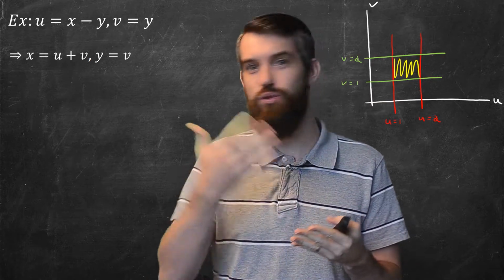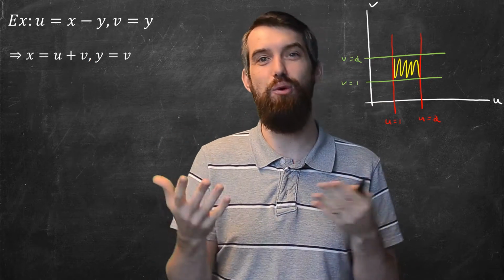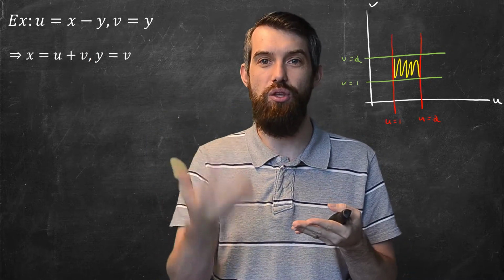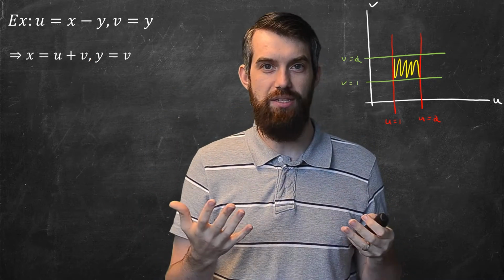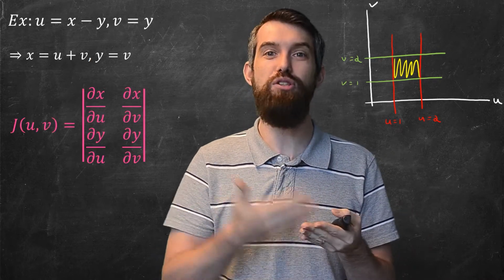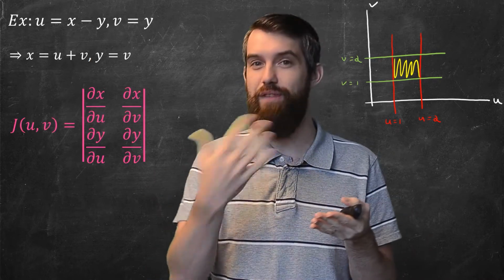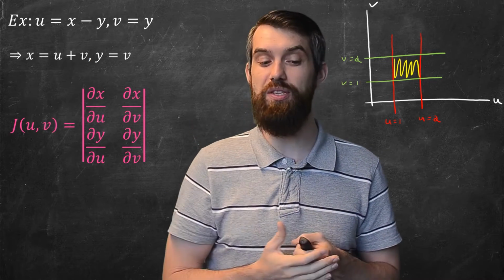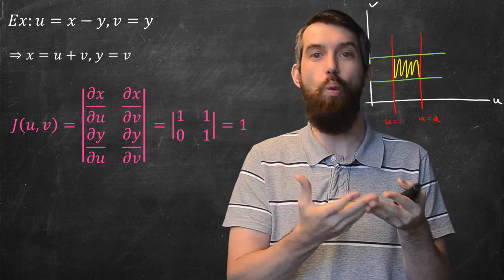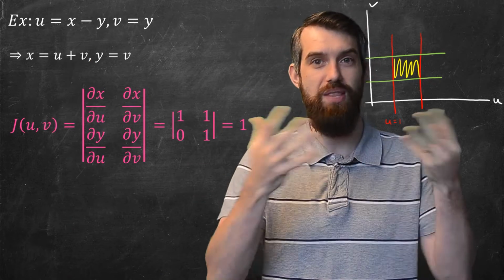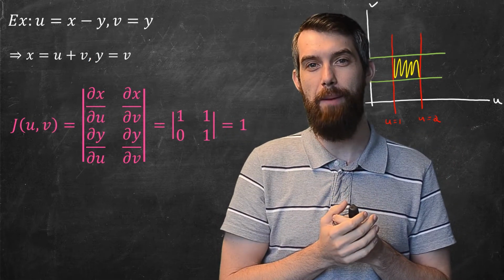And if I do that, of course, y is equal to v is the same thing as v equal to y. I plug that in and I get x is equal to u plus v. All right, so let's compute out that Jacobian, this determinant. Well, most of these partials are straightforward. What's the partial of x with respect to u? Well, it's just 1 and so on. So I can compute what these are going to be. It's just the determinant of the matrix 1, 1, 0, 1, and that's just equal to the value of 1. So in this case, the Jacobian is just multiplied by 1.